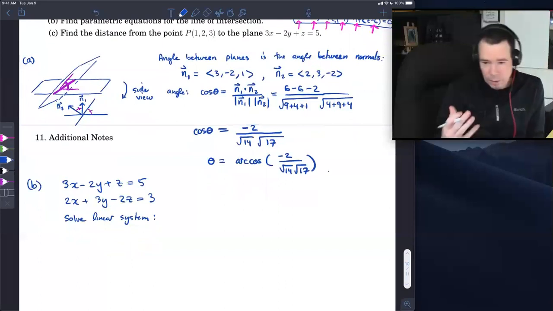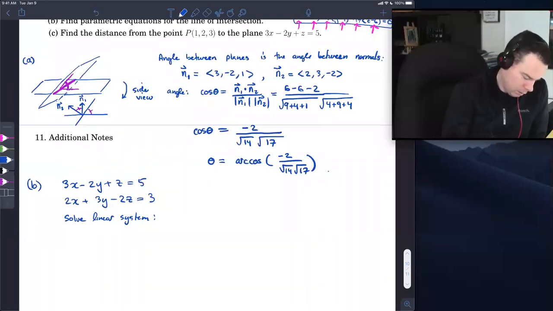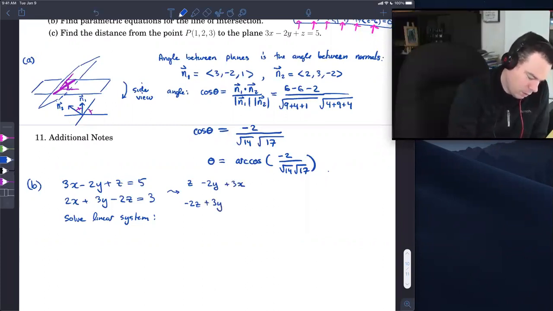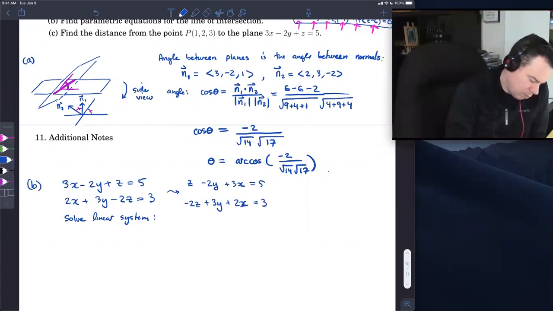The way we can do that is write down the matrix that represents the linear system and use our row reductions. The thing I'm going to do, though, is bring it so that the z value is first. You might say, well, why am I going to do that? I'll write it down first, and then we'll see. I'm just rearranging the order in which the variables appear. That's 5 and 3. The reason is that there's a coefficient of 1 in front of the z, and that makes my elimination of variables a little bit easier to deal with.